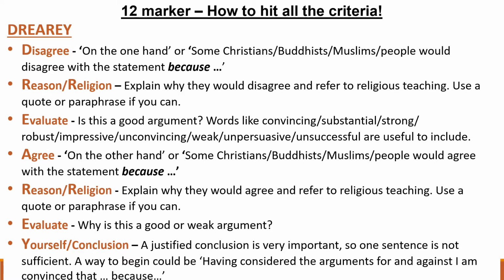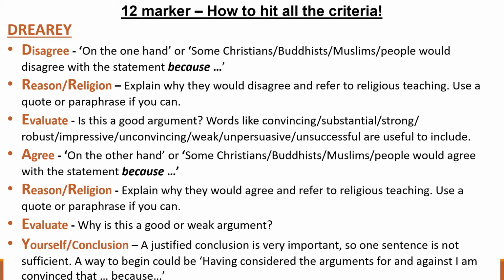Some Christians, Buddhists, for example, would disagree with the statement because... Sometimes you could even rewrite the statement, but don't do that if it's too long. And then explain a point. Use religion and reason to explain why they would disagree and refer to religious teachings. And then once you refer to it and you explain it, evaluate the statement. So say, this is a strong argument because, this is a weak argument because, and then you agree.